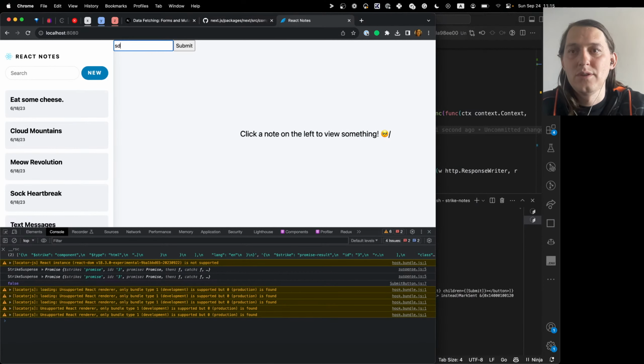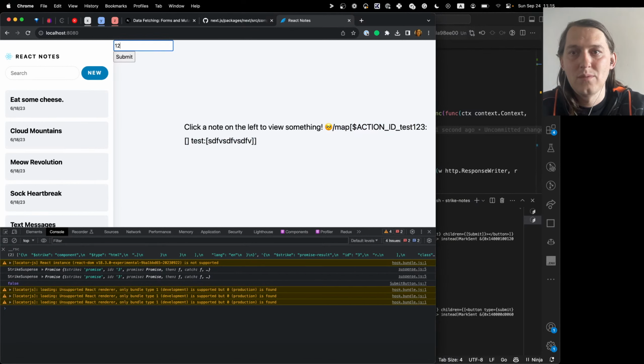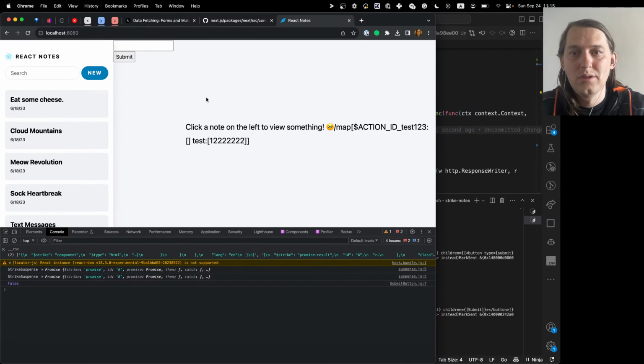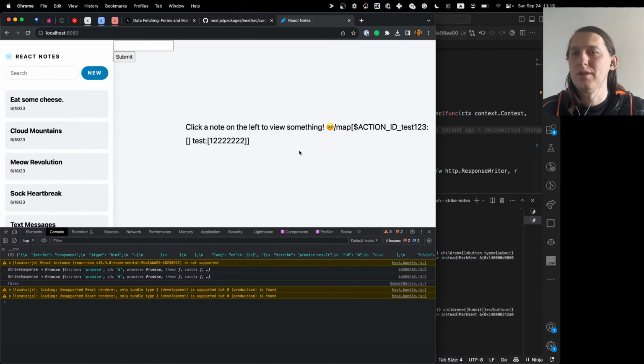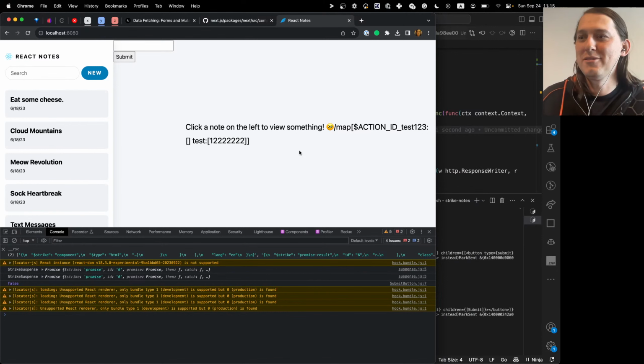And so I've sent something, and it showed that data. And if I say 111.222, then I see 11222, right? So this action actually affected some server state, and we got it.